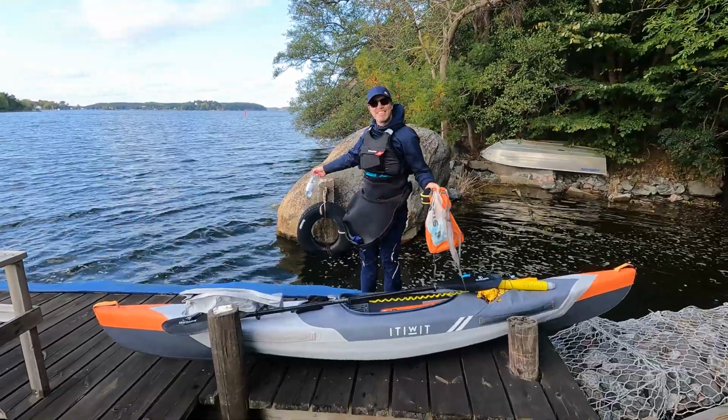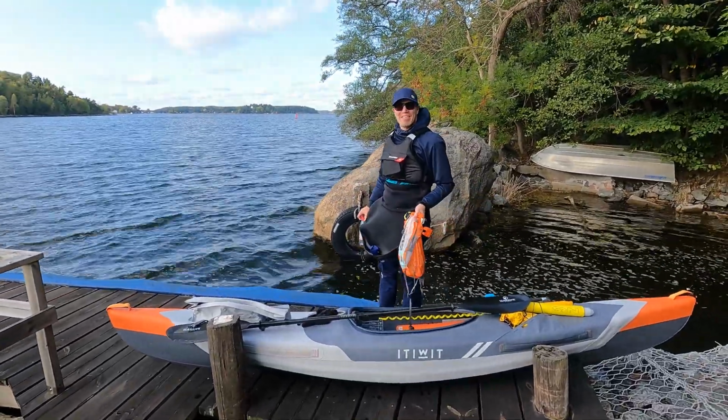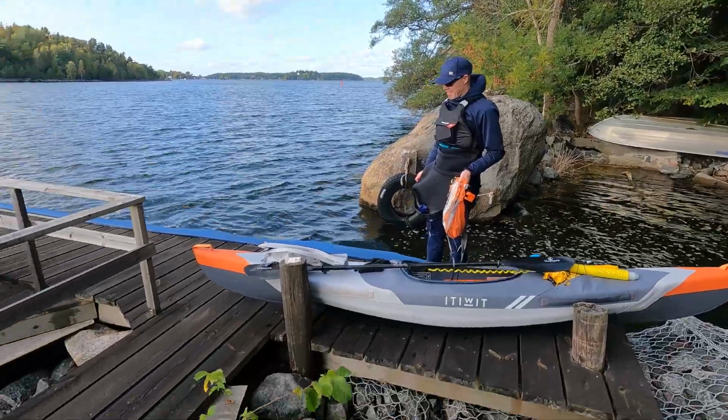Tjena. Hur är läget? Lunchdags? Ja. Yes.